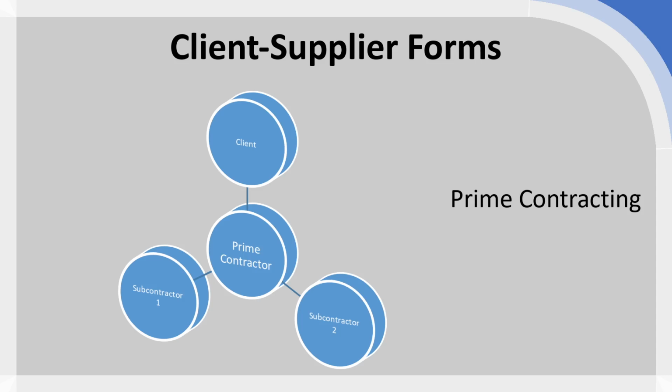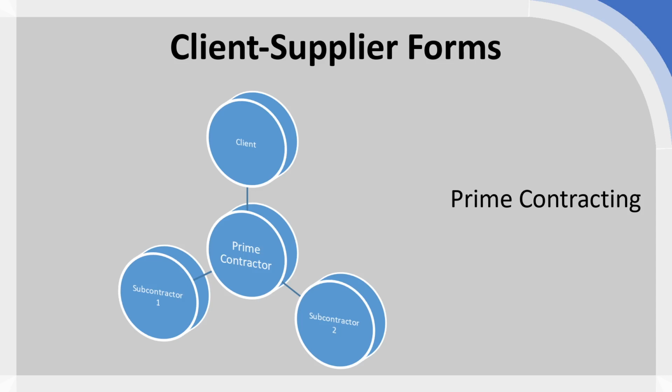So the relationship that the procurer has is almost entirely with the prime contractor. Depending on the contractual terms and conditions, they may have a role in approving subcontractors, or they may leave it entirely up to the prime contractor and go on performance specification instead. But either way, this reduces the administrative and coordination burden on the client or the procurer, and instead moves it on to a prime contractor.